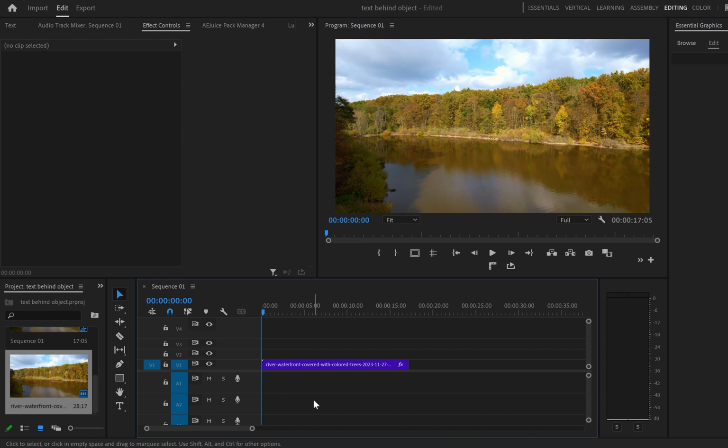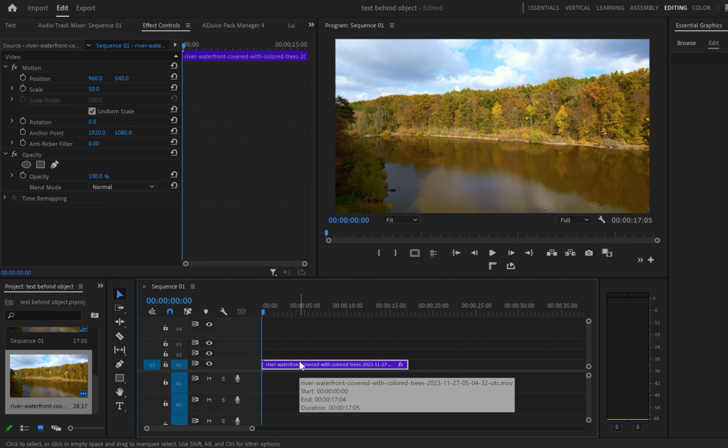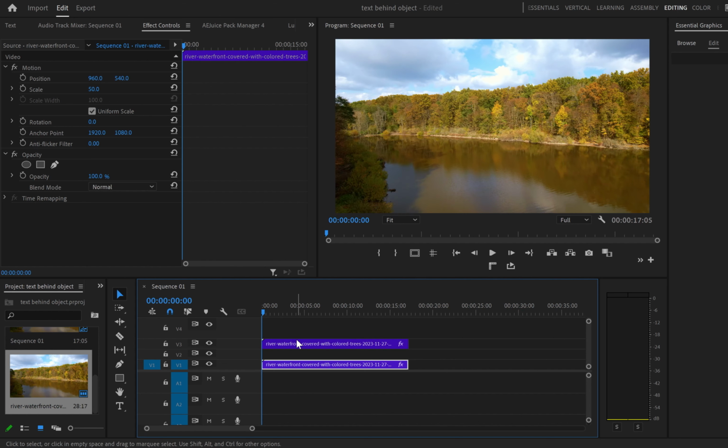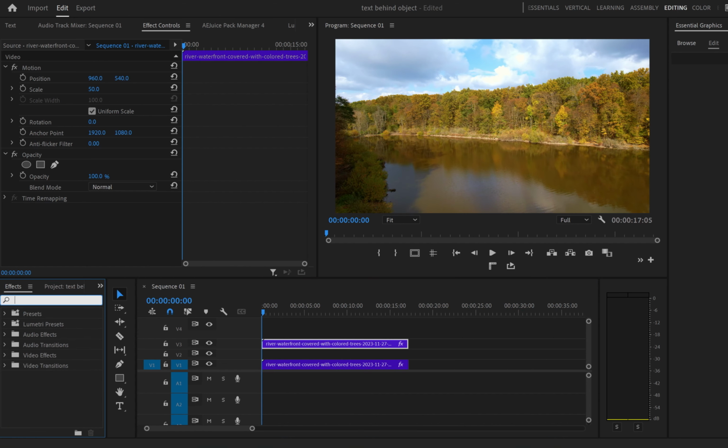The first thing I'm going to do is duplicate this video layer. This is necessary because we will be adding text over the duplicated layer and we want the original video to remain unchanged. To do this, hold Alt, left click and drag the video layer not one but two tracks up to track number 3. Now I will open the effects window and search for Paint Bucket. Then add this effect to the top video.